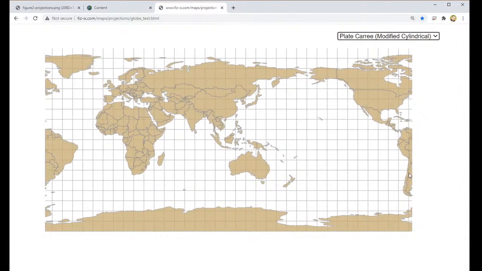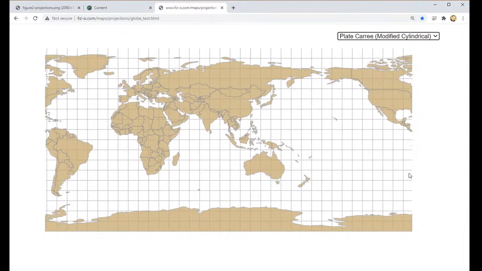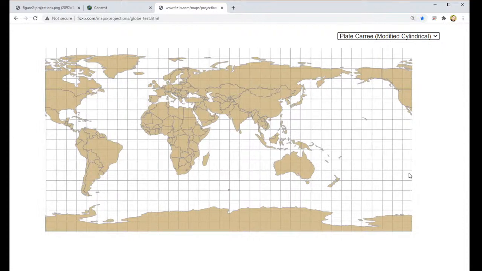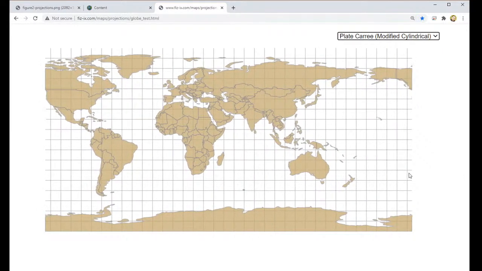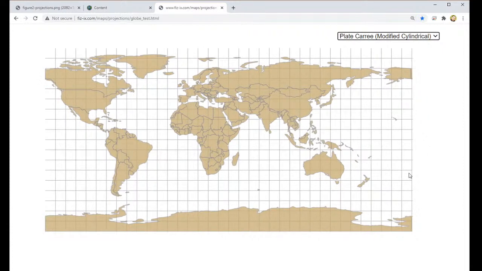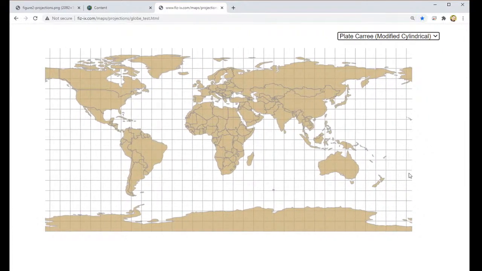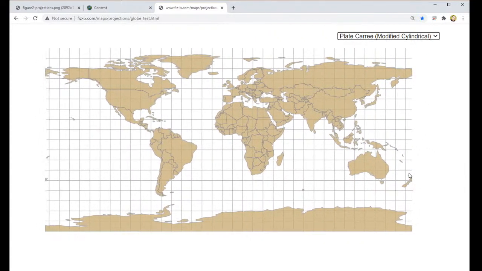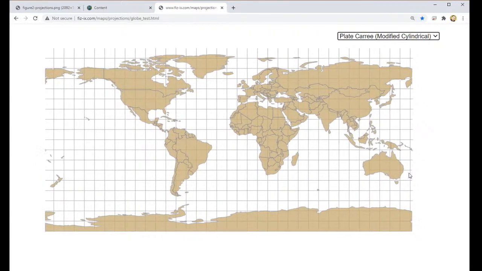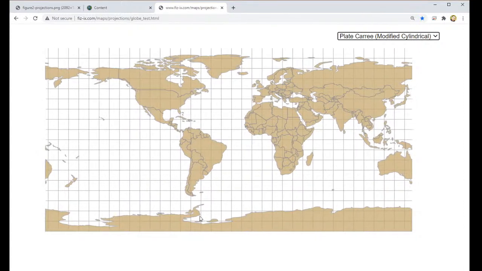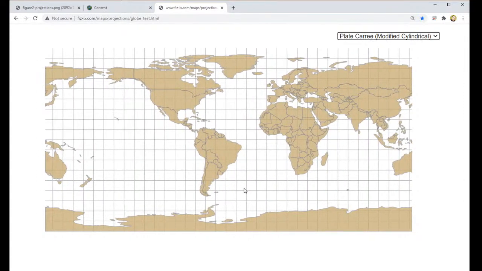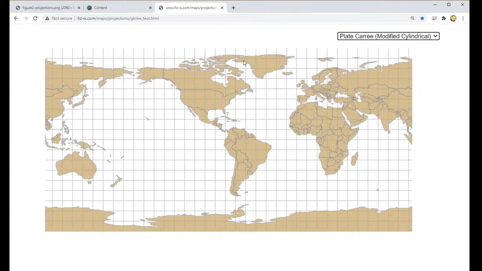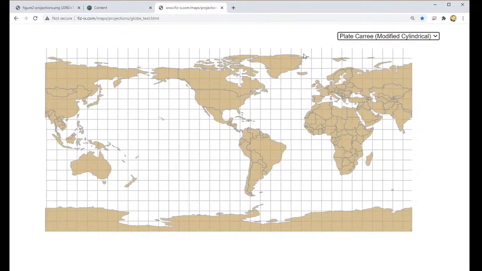So here's a modified cylindrical projection. Here, this is the Plate Carrée projection, and this is more like the modified Web Mercator projection that Google uses. It's a cylindrical projection, but what it does here is it squishes the latitudes so that all the grids are the same size. You see that? But you still have these same distortions, and so now you have distortions in area, and you also have distortions in shape. Greenland doesn't look like this.